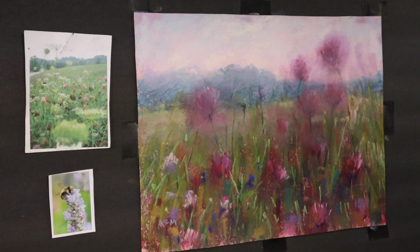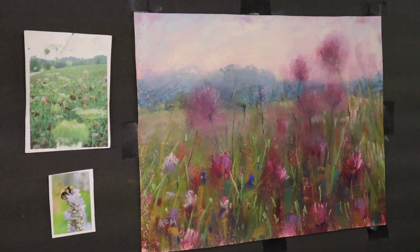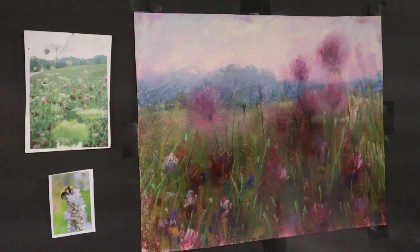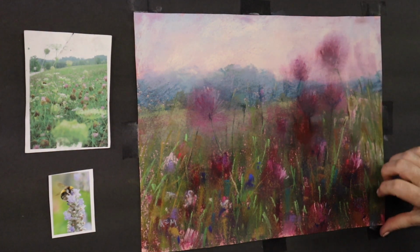The next thing that I'm going to do is I'm going to take the Blair Very Low Odor Workable Fixative, and I'm going to give everything a quick spray. Why? I do want to darken this area, and I also want to get a little bit more texture in the grasses. So by spraying with Workable Fixative, I'm going to get a little bit more layers.